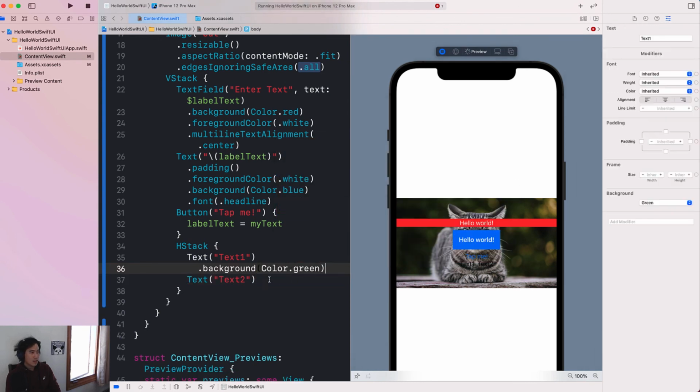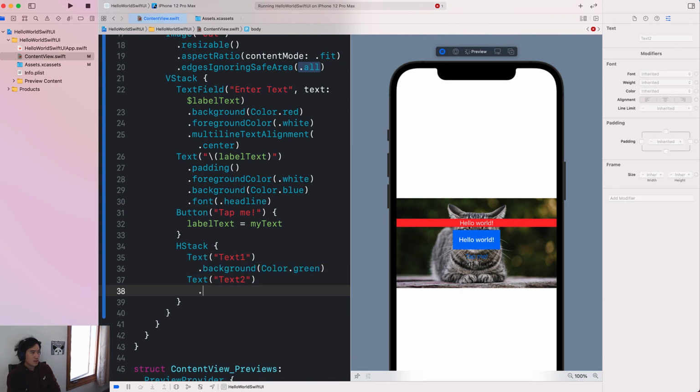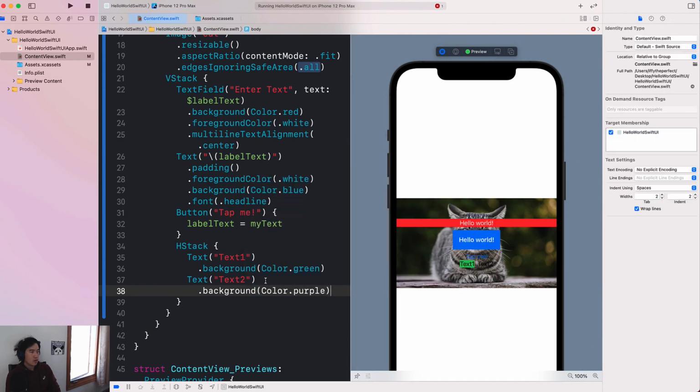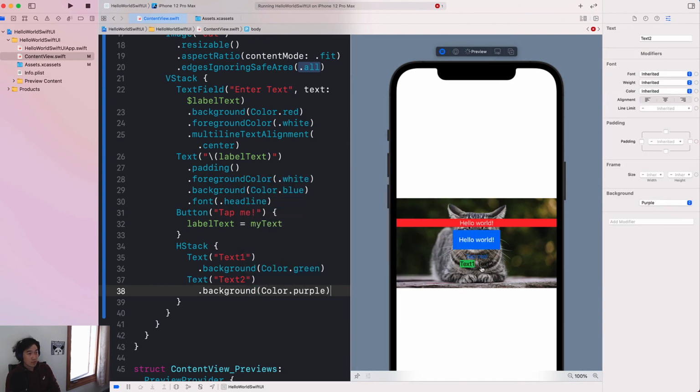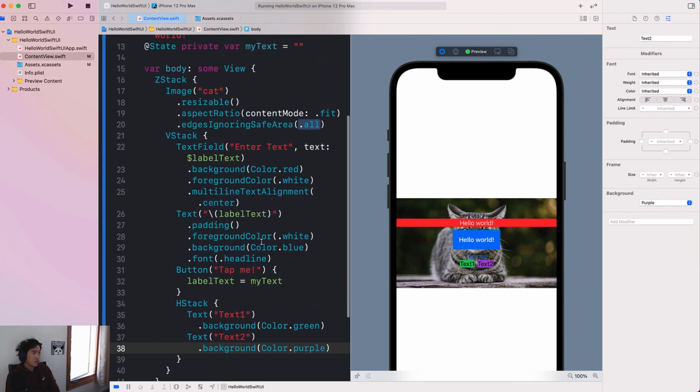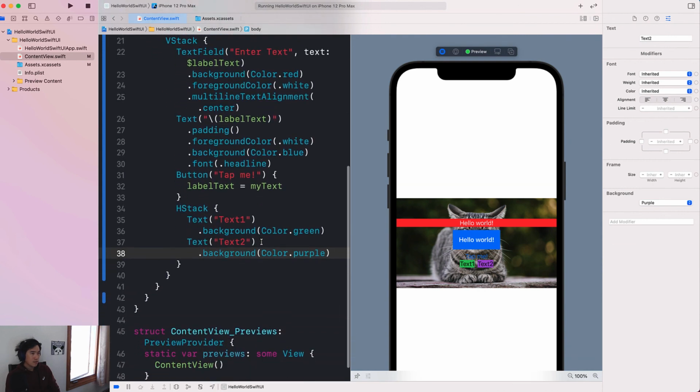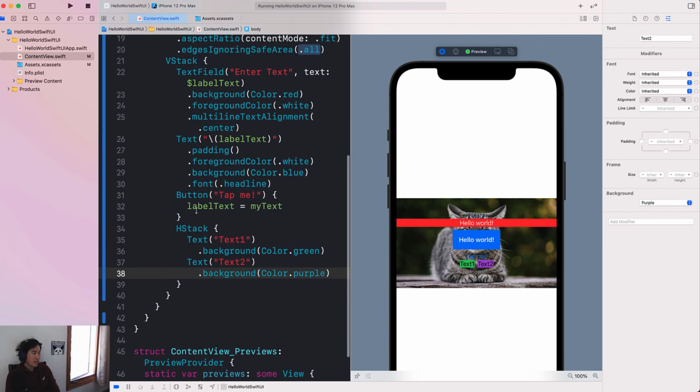Green. And the other one, background, to be color dot purple. All right, so we'll see a preview. There's the HStack preview.